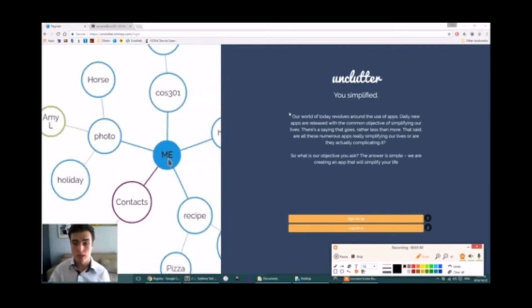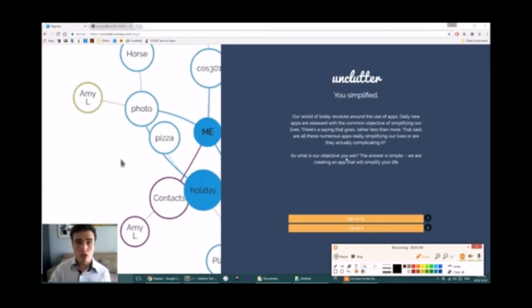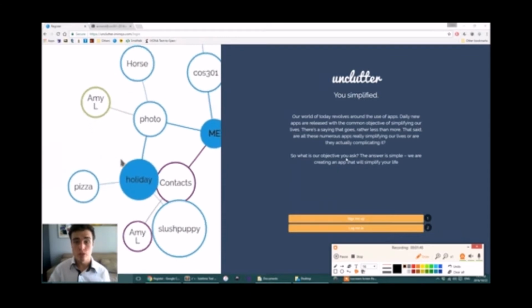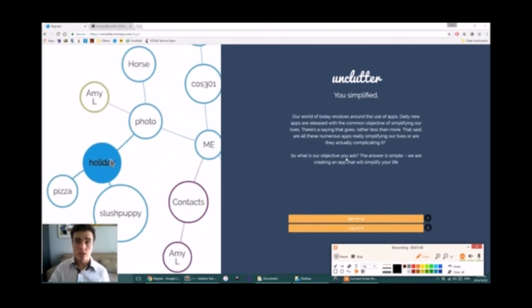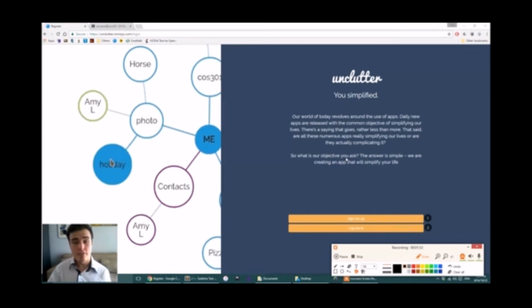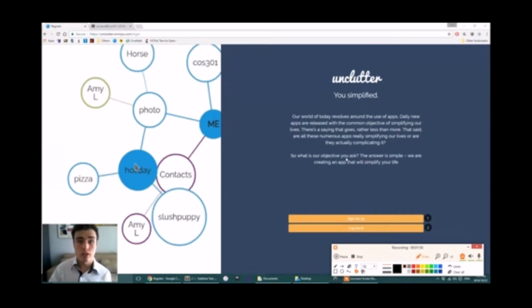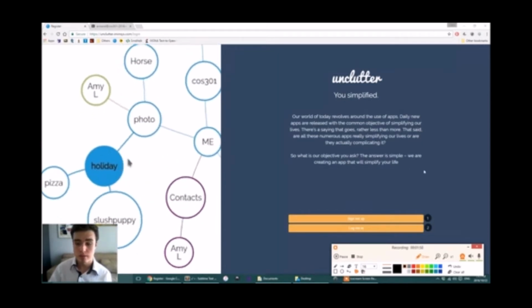So if you click on the sign me up button, you'll obviously be taken to your register page where you can select your data sources, which will be displayed in your mind map. And if you select the log me in button, you will be taken into a login form if you have previously registered.